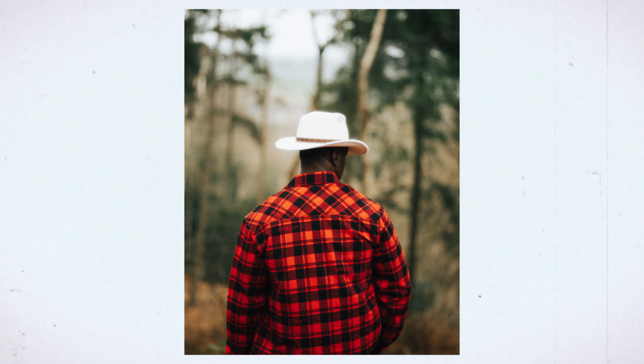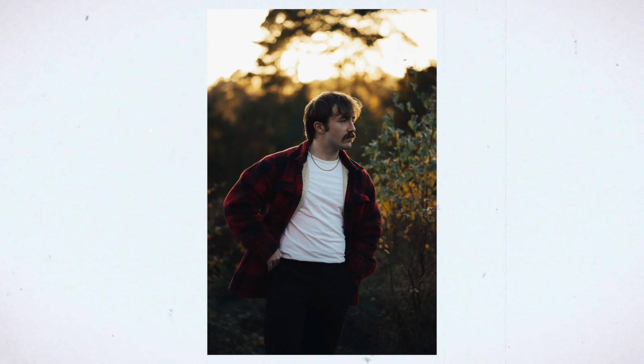It's up to you. And obviously the big difference between primes and zooms is that primes are slightly sharper, and they also have more bokeh and better low light performance because of the wider aperture, like f1.2, f1.4, f1.8, f2. Most zoom lenses can't go that wide or that fast of an aperture unless you spend a fortune on one. But for the most part, if you have a normal budget, you can't get an f2 zoom lens. So if you want that f2, that crazy creamy bokeh, a prime lens may be for you.